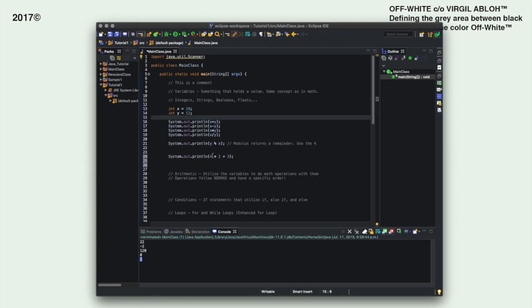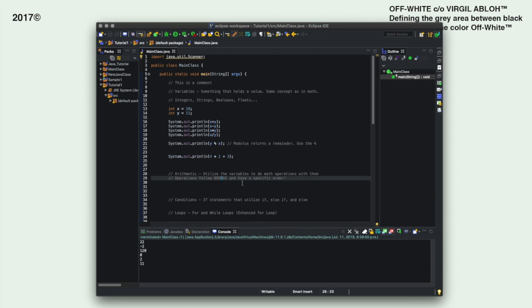Yeah, that should be right. 4 times 2, and then 8 plus 3 is 11. It's not going to do 2 plus 3 and then times 4, which would print out 20. So let's go ahead and print this out and see what happens. So we get 11.